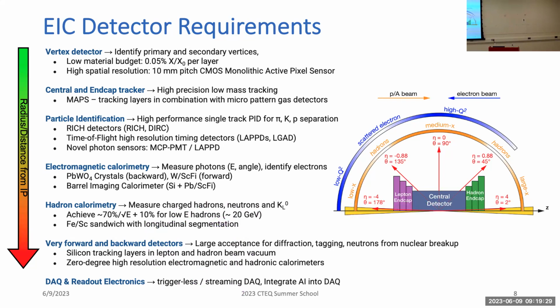Does anybody know what I mean by a trigger in a data acquisition system? A trigger is something that says an interesting event happened, you should read out the whole detector, right? You've seen the range of this physics program. Do you think it's possible to design a trigger, a set of electronics that acts on a time scale of tens of nanoseconds and can select with 100% efficiency every physics process I'm interested in? No way. Can't be done.